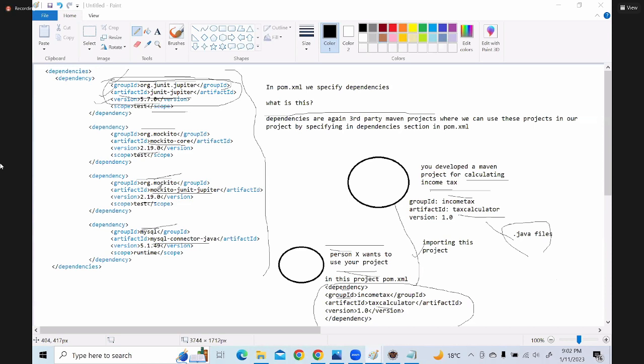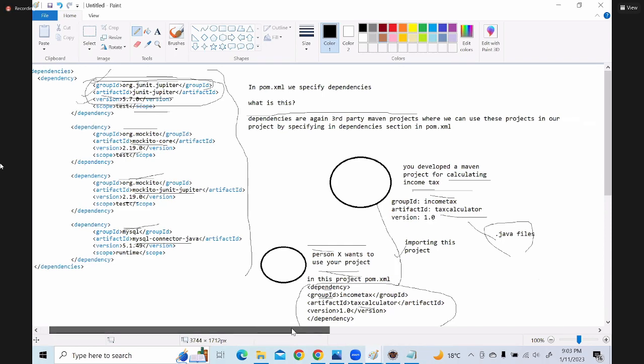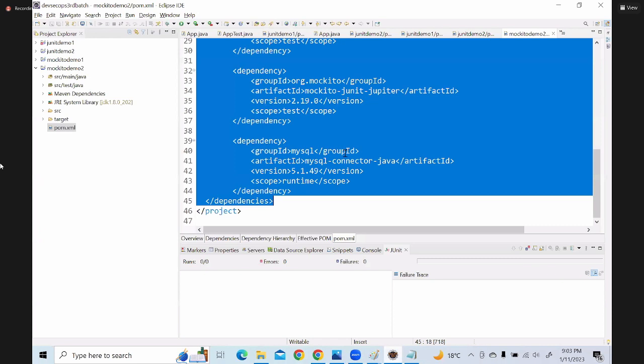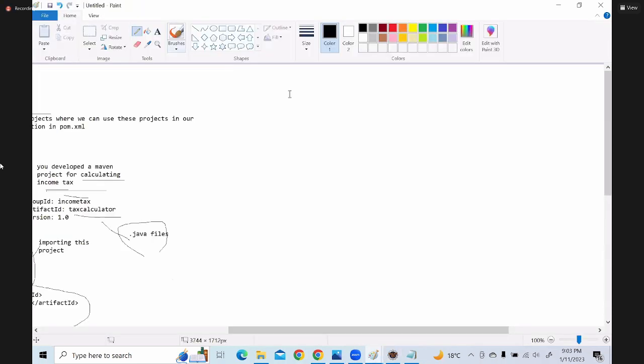Now when you specify like this, what happens? Let me be clear. This is the dependencies you specified.